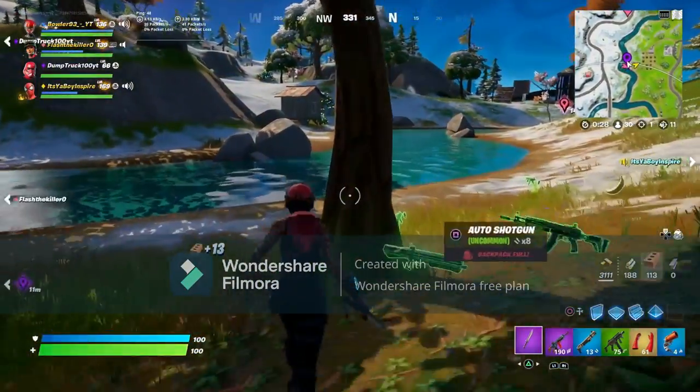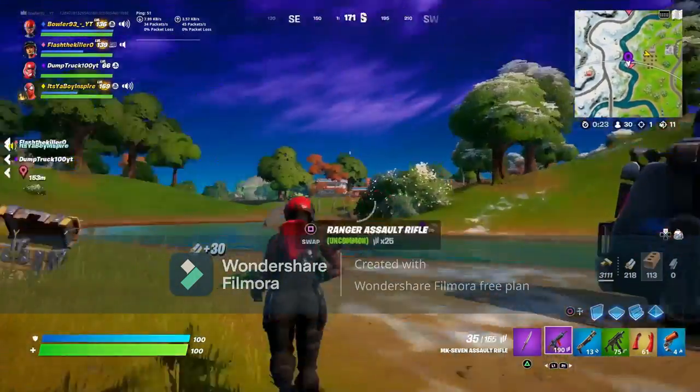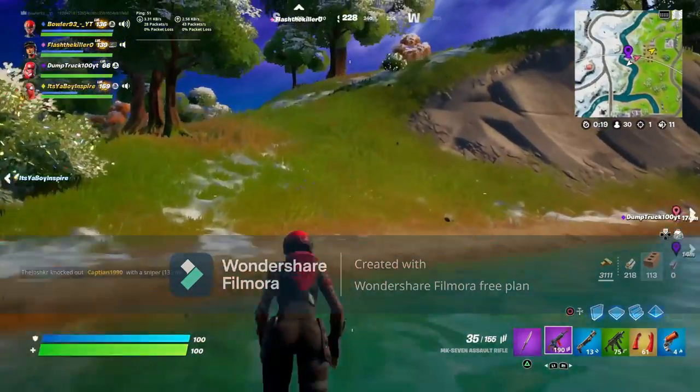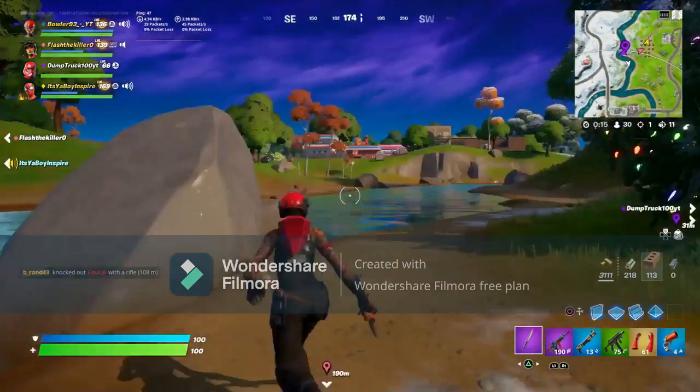I need mats so badly, so I'm gonna start farming a lot. Because I need brick or metal, because the higher you build, the easier it is to get struck by lightning. We haven't been struck by lightning yet.